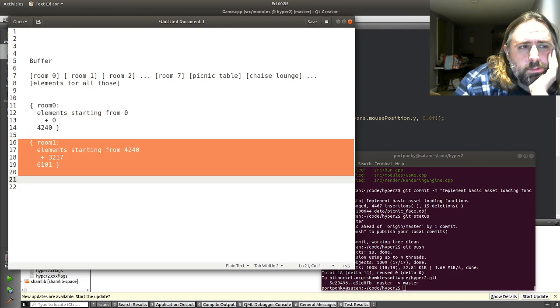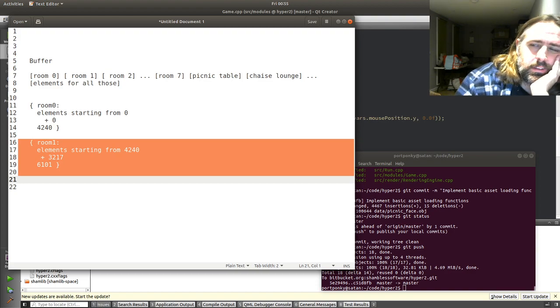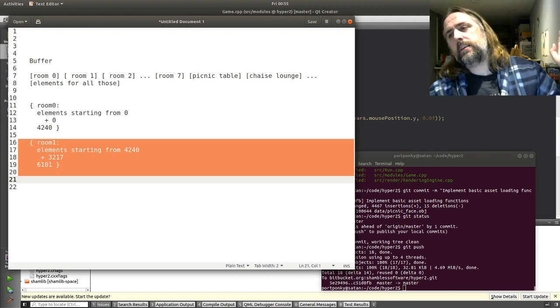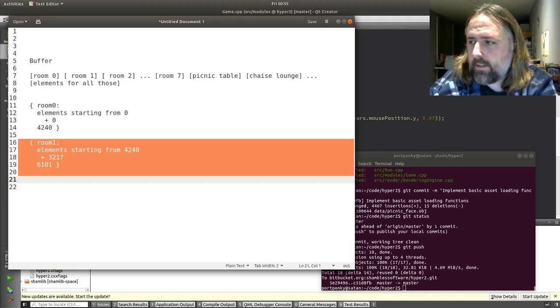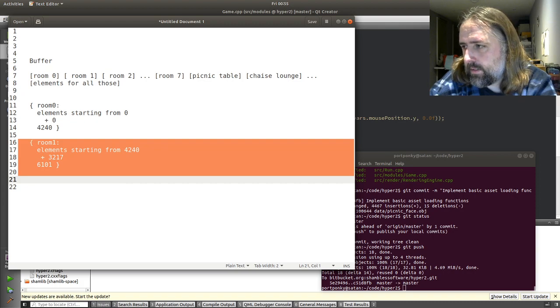So say it has to rebuild the buffer. Say room 0 is edited. And it's like, oh no, I need to rebuild all my voxels and they're going to have new geometry, which is even bigger than you anticipated. I think the sensible thing would be to rebuild the entire buffer at that point, which is cool, whatever.